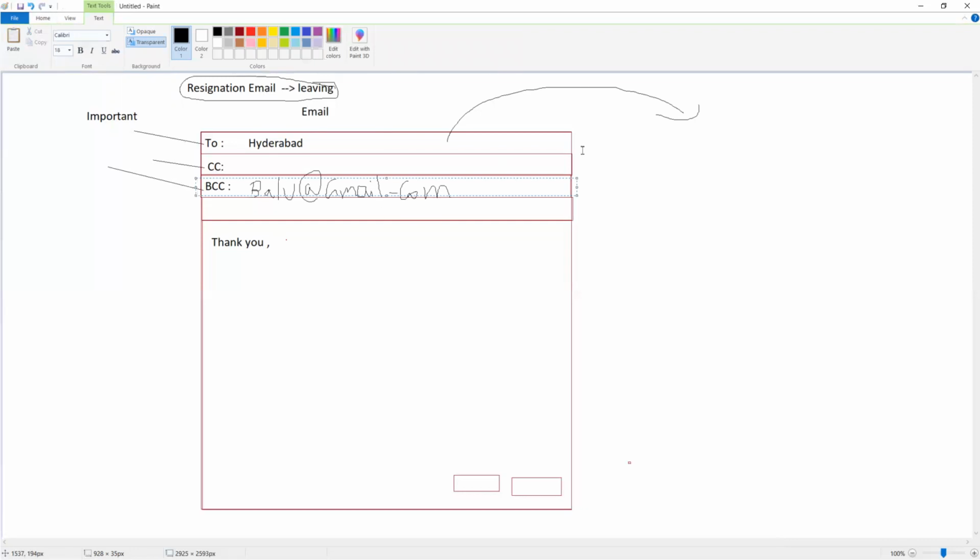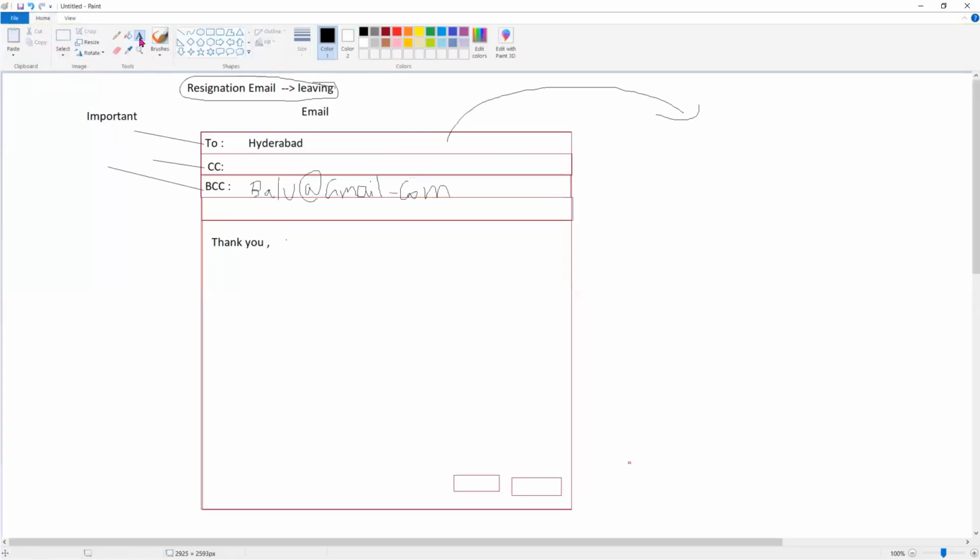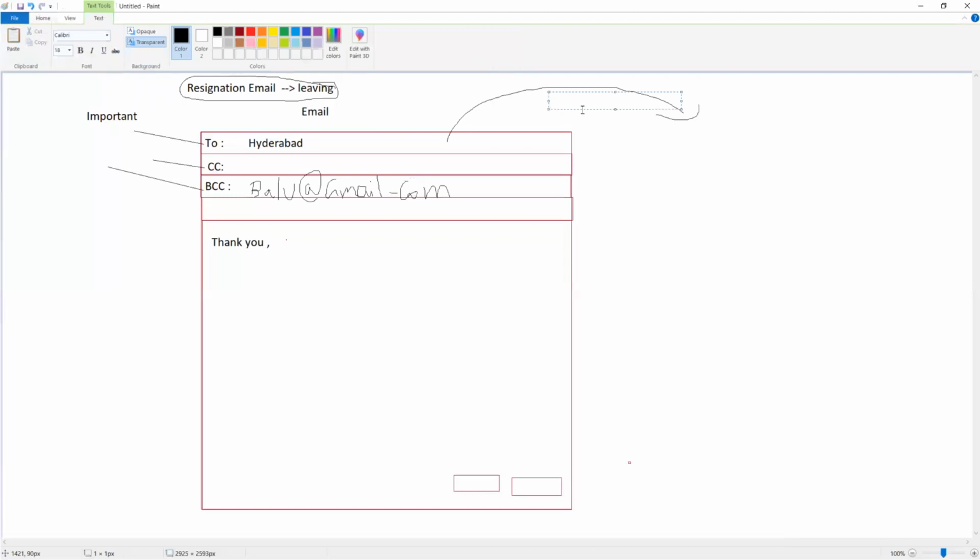But whenever they click reply to all, it will reply to everybody, including the BCC. But they don't know who is in the BCC.